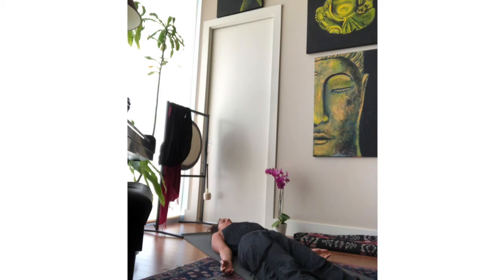The passengers may be physical sensations, maybe some area of the body feels more tight than others. You may find that a muscle is contracted and maybe another muscle is more relaxed.